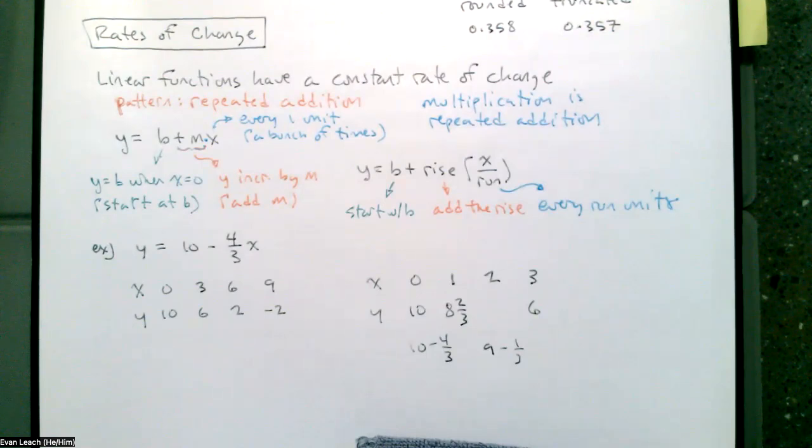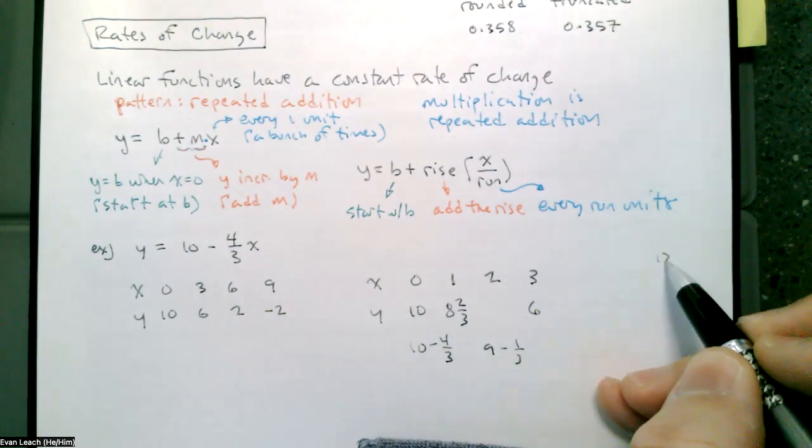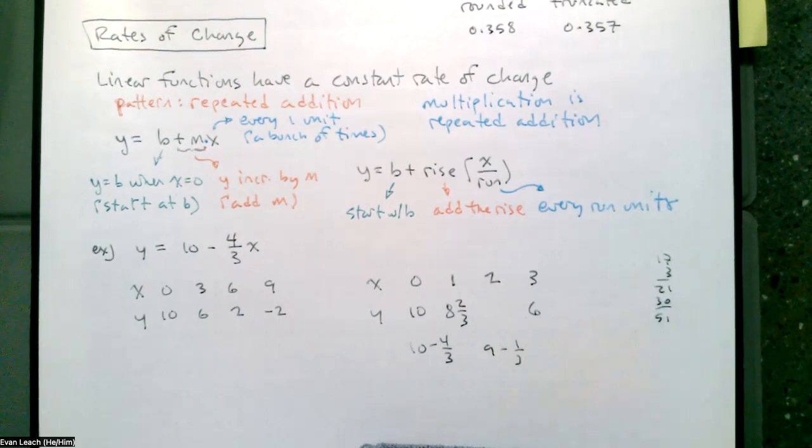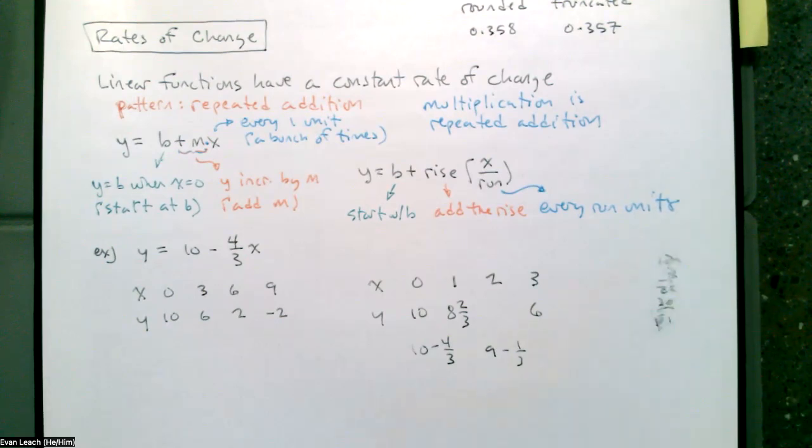In case you were wondering, I was just writing down some stuff. I can't do calculations without writing stuff down. But I'm writing in pen, so I can't erase it and try to hide it. You know how when you're doing stuff on paper and you're like, oh, 17 times 3, and then off in the corner of your quiz you write 21 and 30, 51. And then you erase it. But I can still see it. Why did you bother erasing it? Are you trying to hide from me? Oh, I don't want Leach to know that I had to multiply 17 by 3 over here on the side of the paper.